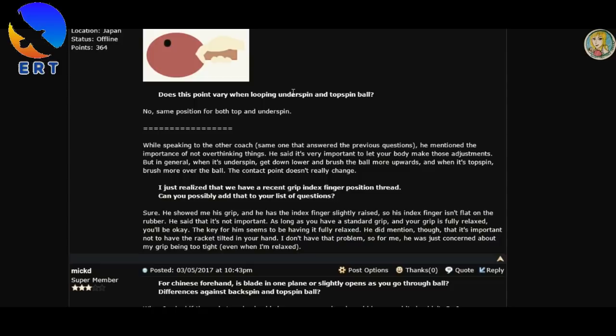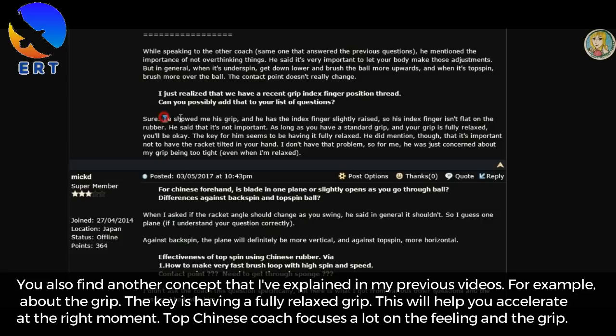You also find another concept that I have explained in my previous videos, for example about the grip. The key is having a fully relaxed grip. This will help you accelerate at the right moment. Top Chinese coaches focus a lot on the feeling and the grip.